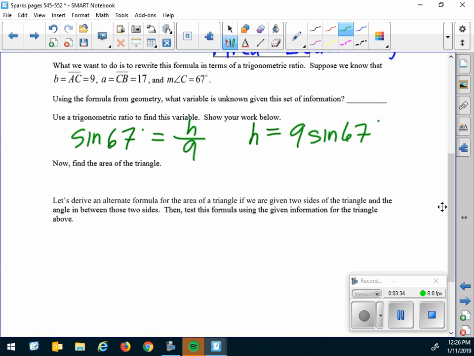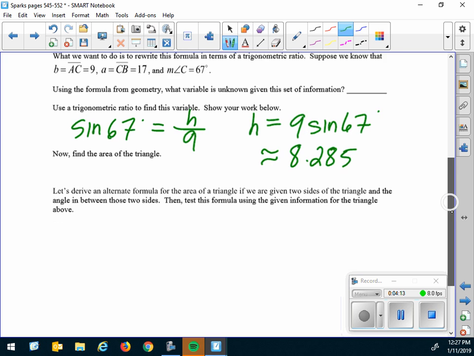Use your calculator, but please make sure you're in degree mode. If you're in radian mode, you will be totally screwed up. Did you get about 8.28 something? Okay, 8.285. Now, store that. Just hit store, and you can store it wherever you want, but I'm going to store it in A. You do store and then alpha A.